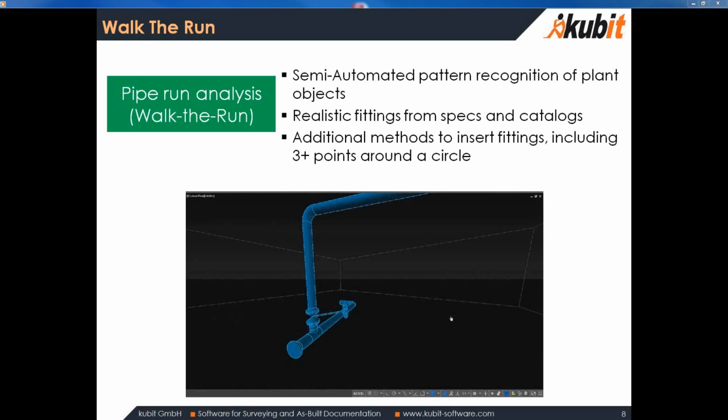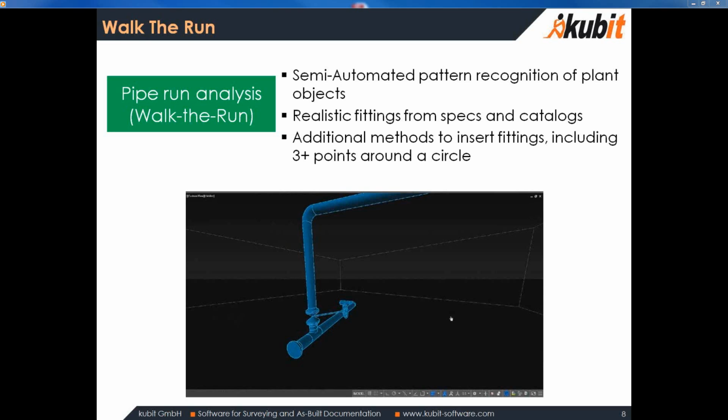Now, one of the main benefits to using this on a project is that we have an insertion method that will get you out of a bad situation. And the way it works is essentially at any time you can choose to insert by points around a circle. And it doesn't have to be on the object itself. Maybe you can't see it, if it went behind a pipe rack or dipped behind some equipment, sometimes you can't see the object. But if you can go anywhere down that line and choose points along the circle, it'll give you that insertion method.